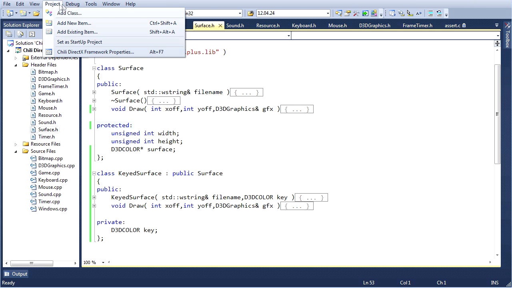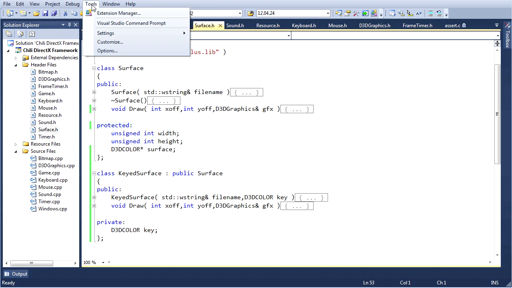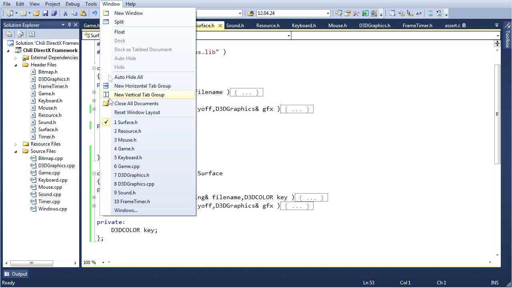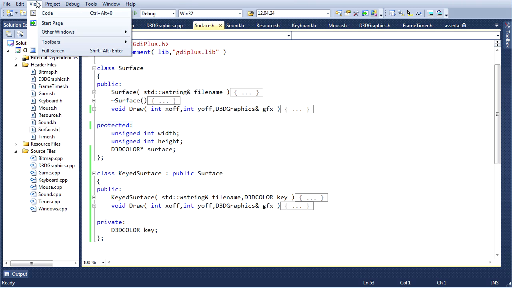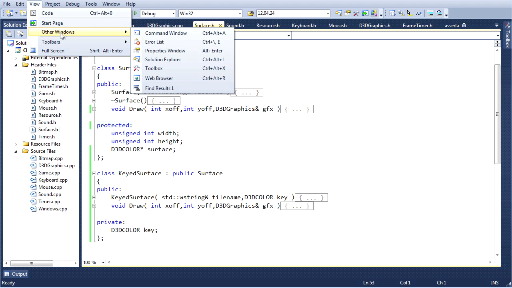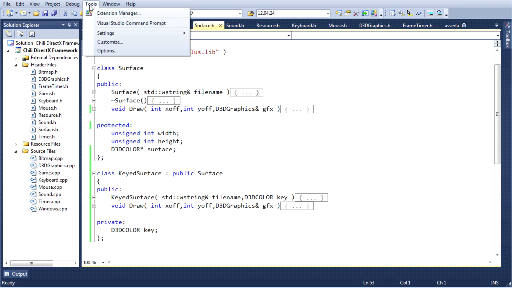I just want to show you guys one thing here before we move on to the other thing I want to do today. Where is it? I might not be able to see it in the Solution Explorer. I'm not going to be able to see it in this mode.